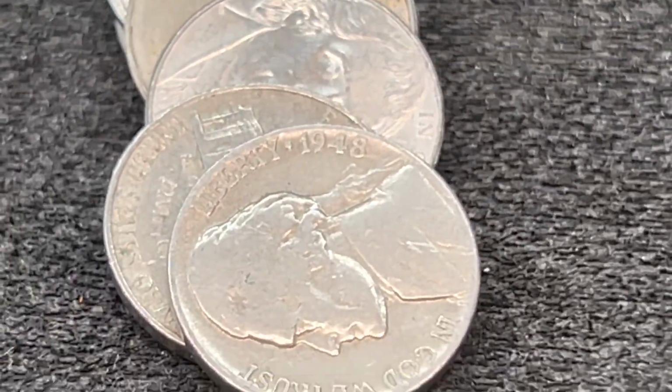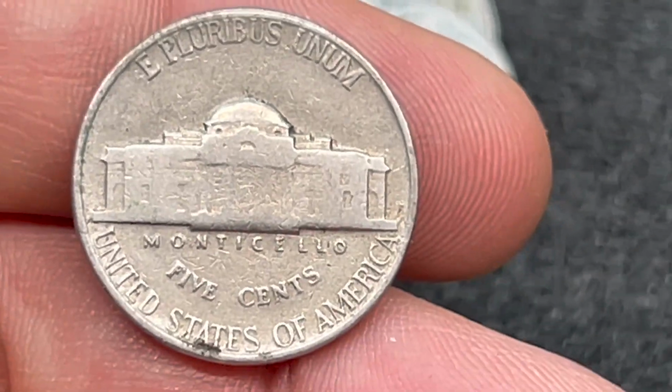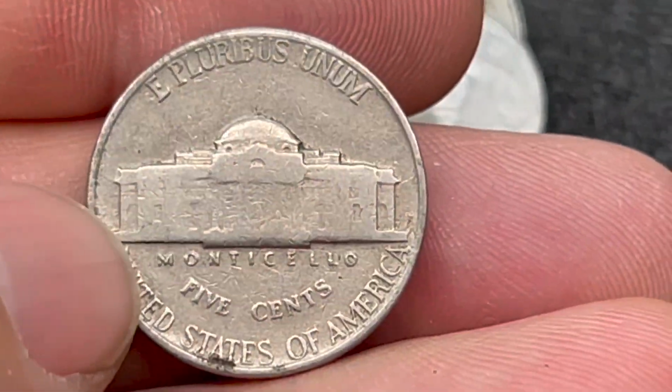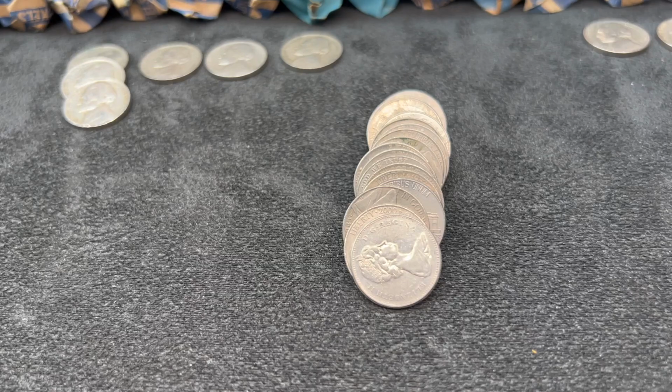I love it. Same roll, we have another 40s nickel. This time we've got a 1948. Let's check for a mint mark. I see a mark over there, but it doesn't look like a mint mark. So 1948 Philly.